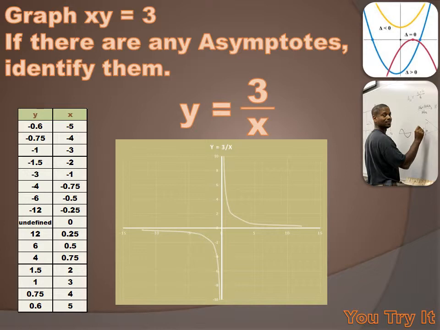And like all hyperbolas, there are asymptotes. There are lines that the branches approach but never reach. What are those lines? Well, they're known as the x-axis and the y-axis.